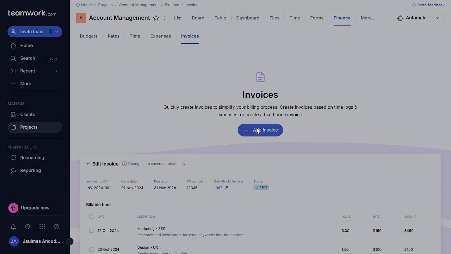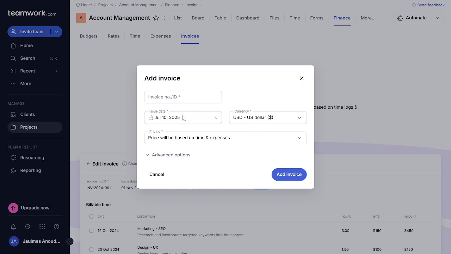Click on Add Vendor. Input all the necessary details like vendor name, contact details, and payment information. Be thorough with the information as it helps in maintaining an accurate payment record.